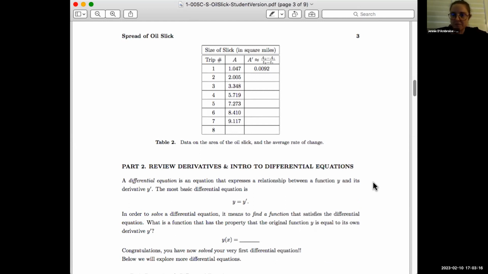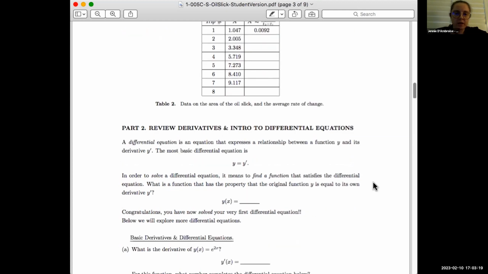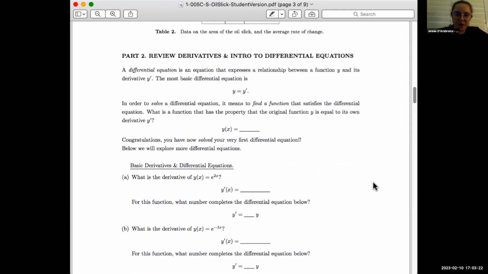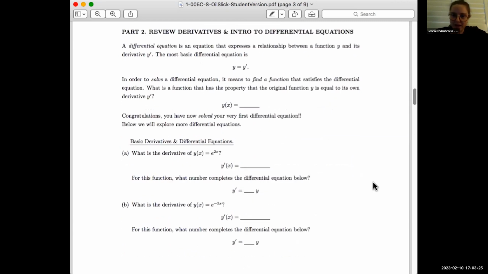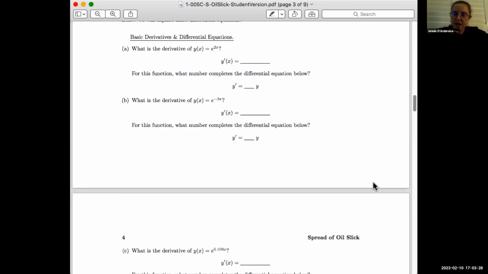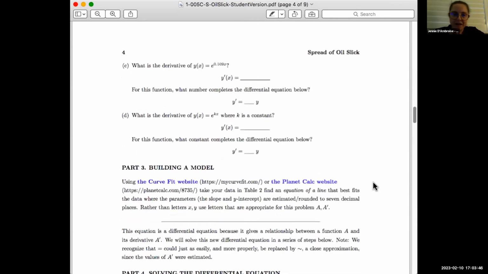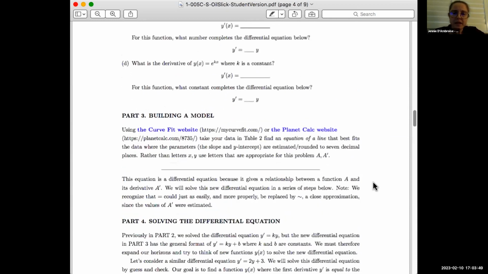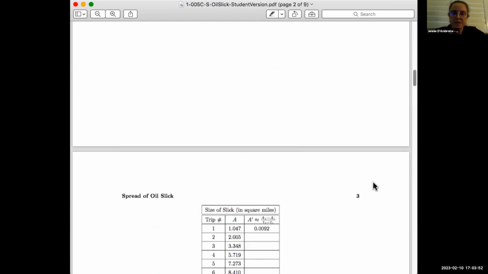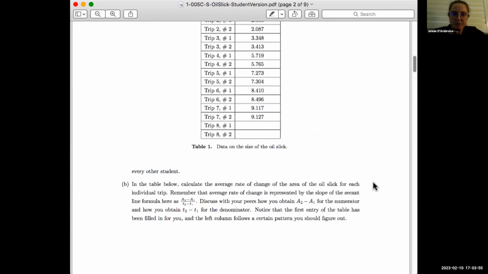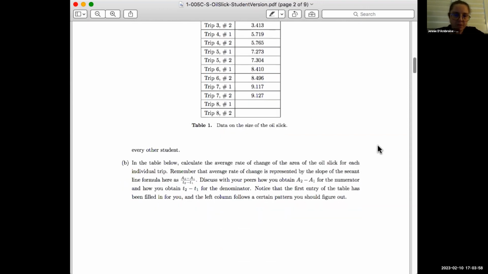just basic derivatives? So I walk through what is the derivative of e to the 2x, what is the derivative of e to the minus 3x, and I walk through this process of, hopefully from the student's point of view, helping them to realize that y prime is equal to 2 times y, guiding them very slowly to solve their first differential equation in Calculus 1 class. And then we utilize the data that we have from these tables, which is a little bit customized per student because they put their own values in, as I was explaining before.